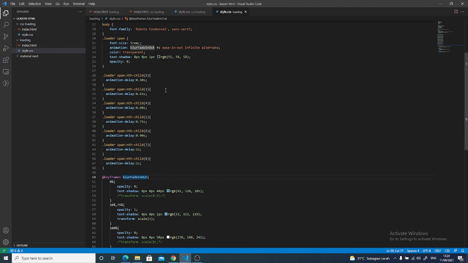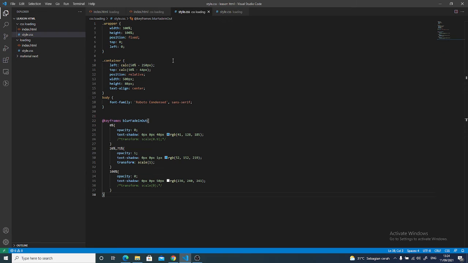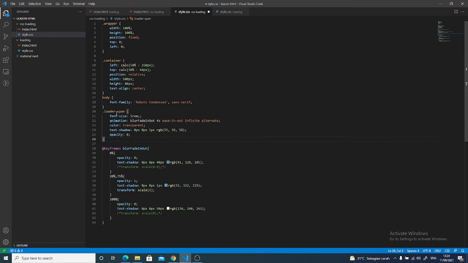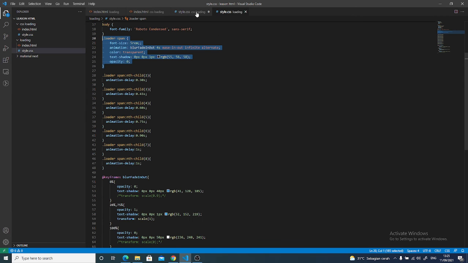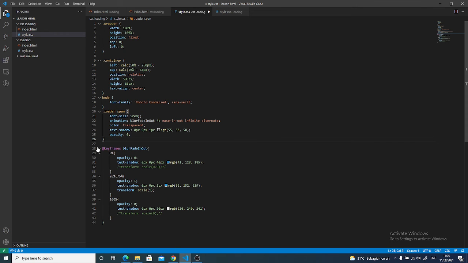Then we will create the CSS attributes for the text. Because the text is in the span and the CSS class is loader, it will affect the text.